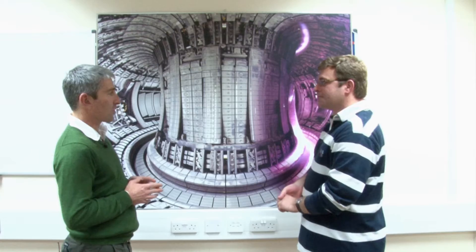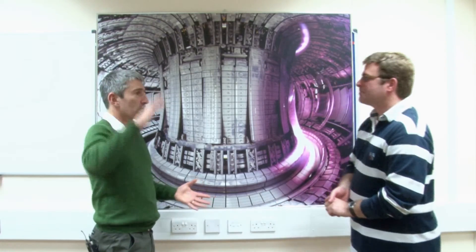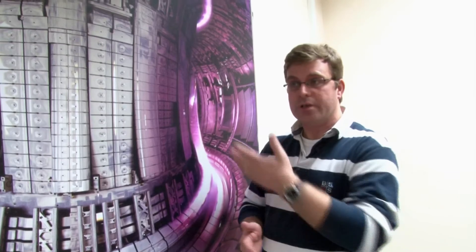So you must need huge voltages for that — millions, billions of volts? You would think that, because at the Jacob's Ladder we needed 10,000 volts for about half a centimeter. But of course we don't break down in air — here we break down at pressures about a million times less than atmospheric pressure. So larger gap, but a lot less pressure. And therefore we can break down at very small voltages, only a few volts.